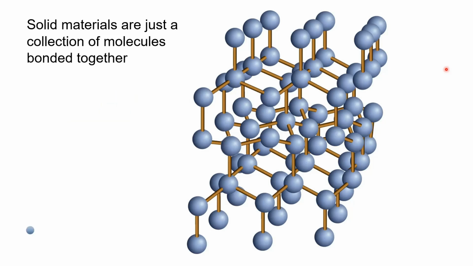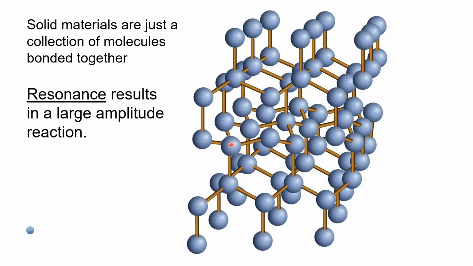Okay, I'm going to modify that original situation slightly. This time, let's assume that the photon has a frequency that's very similar to the natural frequency of all of these molecules. For some reason, I felt like making them similar in color would show that. If this has a frequency similar to the natural frequency, that should create a state of resonance. Remember that resonance results in a large amplitude reaction. So when the photon is absorbed, that energy is converted into a large reaction, motion-wise, for the molecule. So I imagine it might look something like this.